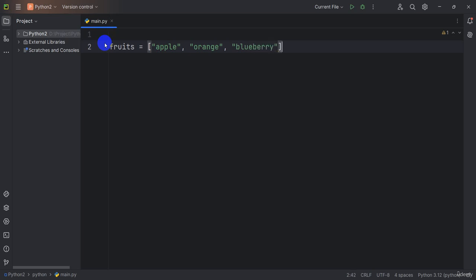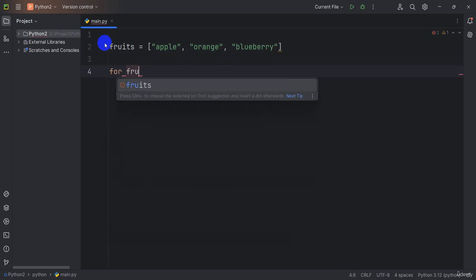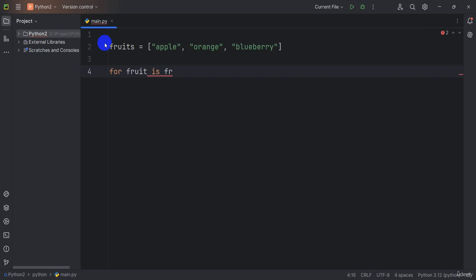Okay, so you can understand. And now I create the for loop, and inside it I type for fruit in fruits.